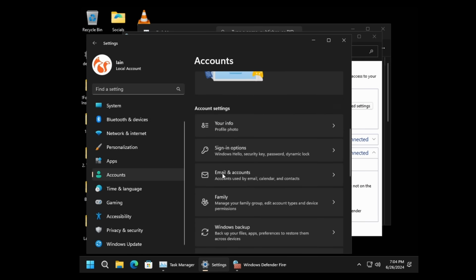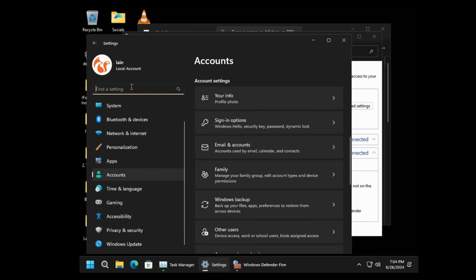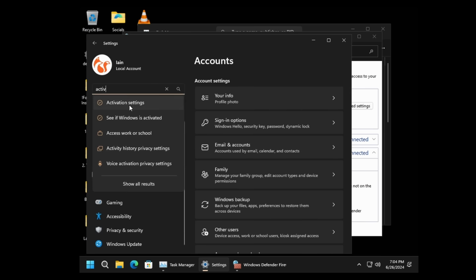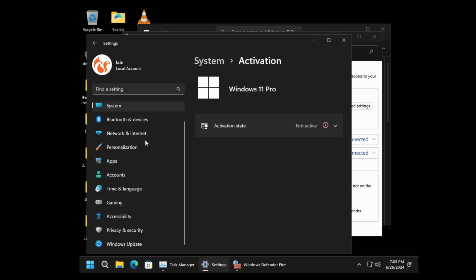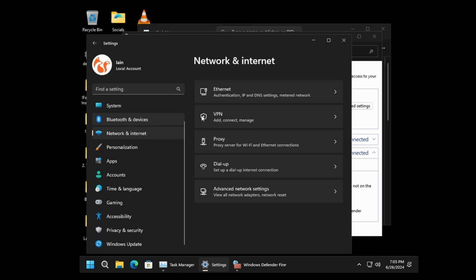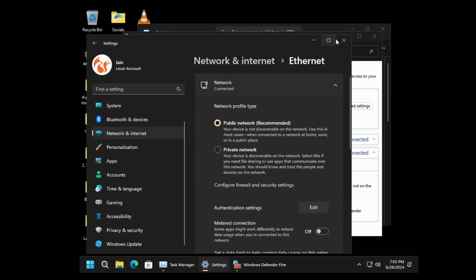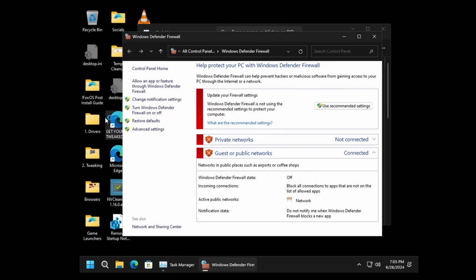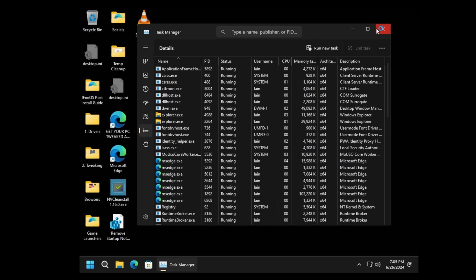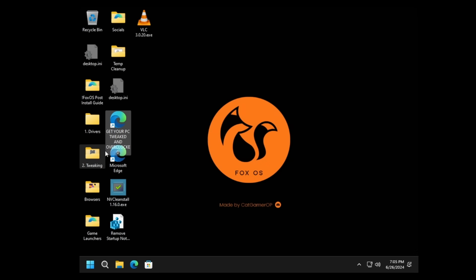Now we can check activation just to see if that's been affected. No. Okay, so that's still here. It's probably so they don't get slapped by Microsoft, but that is the least of your worries. Okay, well, I guess the only thing really left... Okay, let's try this link. Where does this go? Okay, this just goes to this Discord where you can buy snake oil tweaks for real money. The ISO is free, but okay.